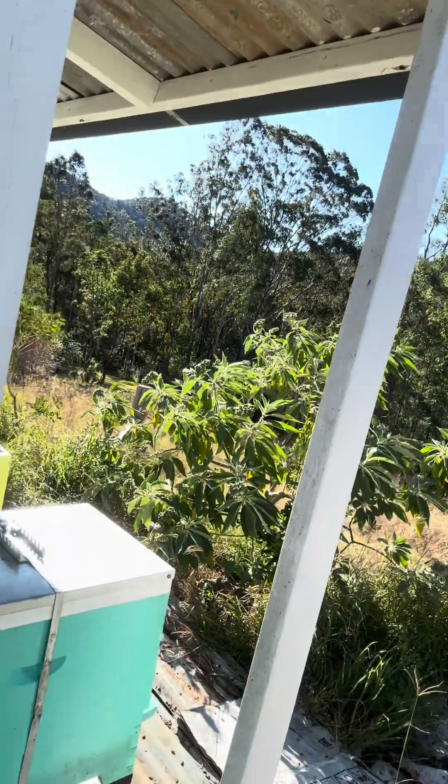Pretty devastating news. I'm probably going to call it — all three of my colonies have swarmed, and the bees in this last hive were likely robber bees that brought in the varroa. My plan is to manage and treat these ones here to make sure they're not going to spread it to any other bees, and unfortunately I'll probably have to squish them and do a full site cleanup. We're in the Mount George area, pretty close to Werrell Flat, where a varroa case was picked up well over a year ago.